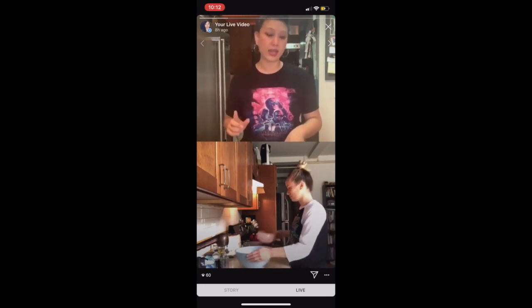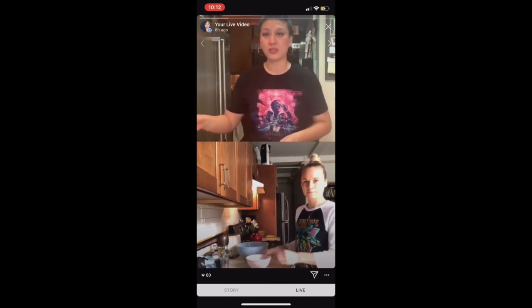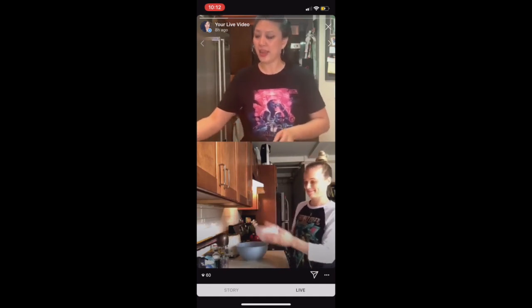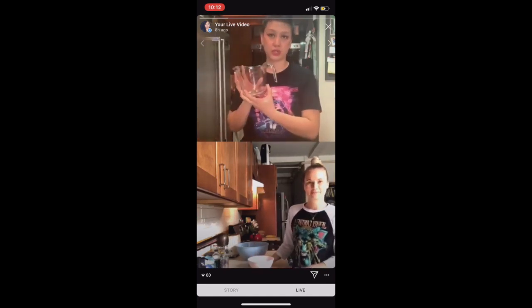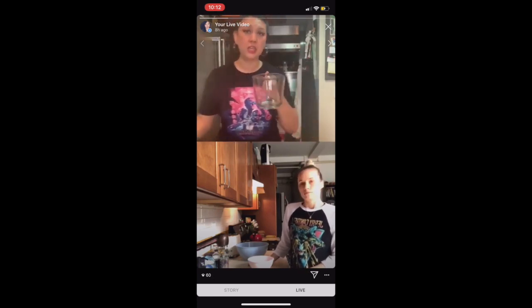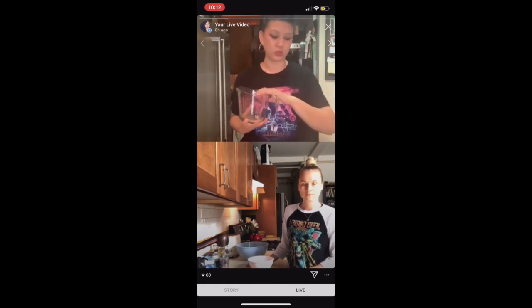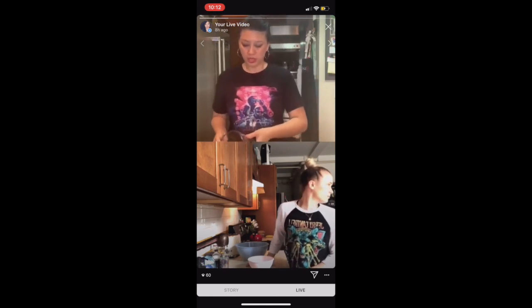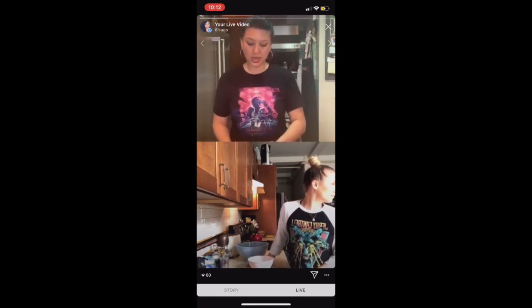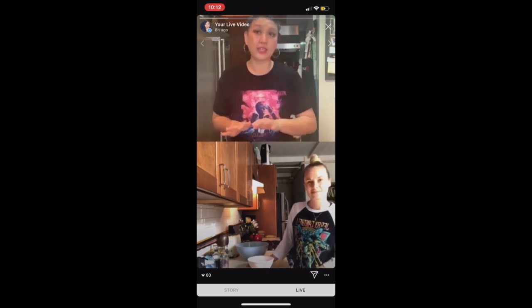Now, I like taking either another bowl. Casey's got another bowl at home that she's going to use. And I have got a liquid measuring cup. I like using liquid measuring cups for this because for liquid measurements, it's a little bit more accurate. But like I said, you can also use dry measuring cups if you don't have a liquid measuring cup.